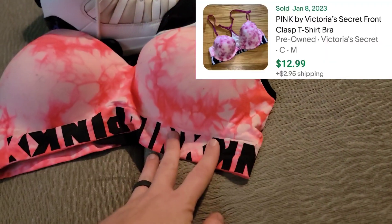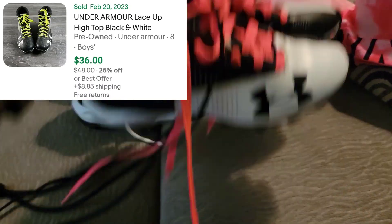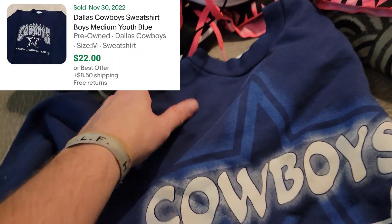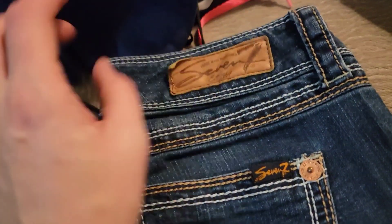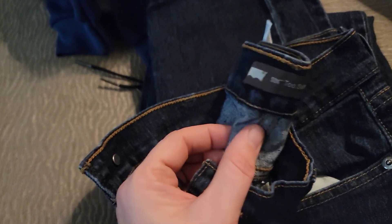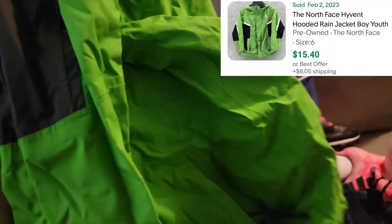This Victoria Secret — not a fast sell-through rate but we should get about $15. Under Armour football cleats, another good $20. That vintage sweatshirt from 1996 — it is a kid size but this should bring in about $20. These right here, 7 For All Mankind — these will bring in about $15. These I think $20 or $25. These Levi's 524 Super Low — I think $20 to $25. The North Face jacket — boys medium, nice thick rain jacket — should do about $15 to $20.